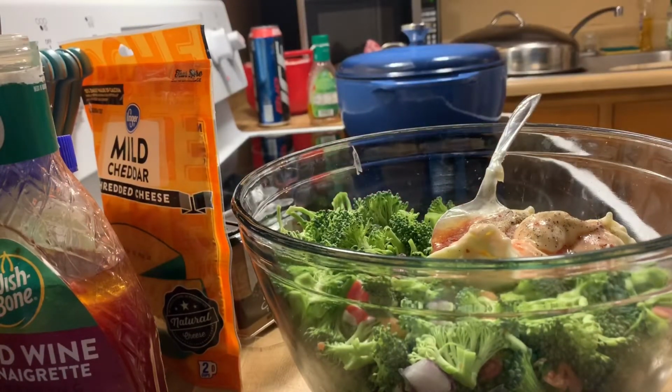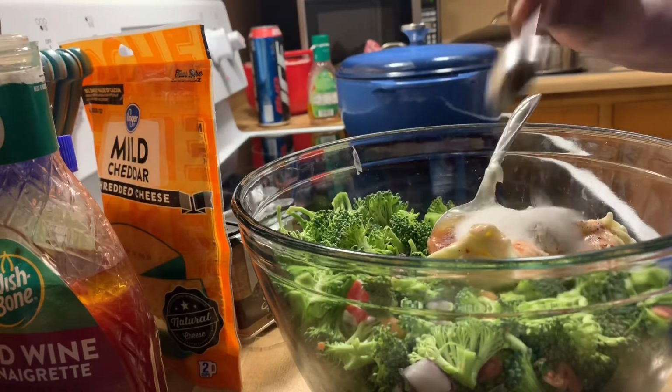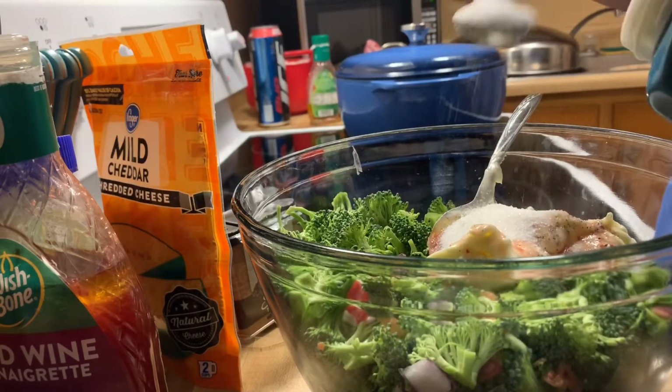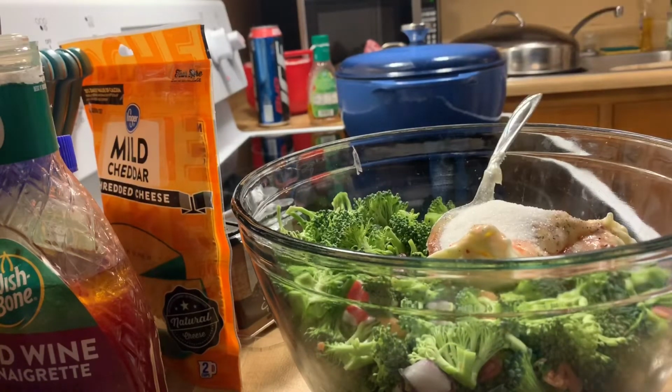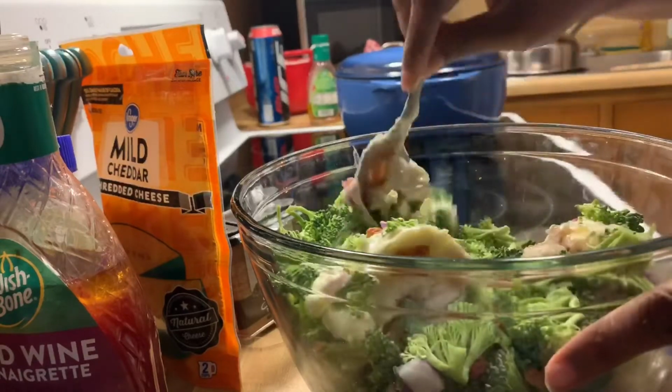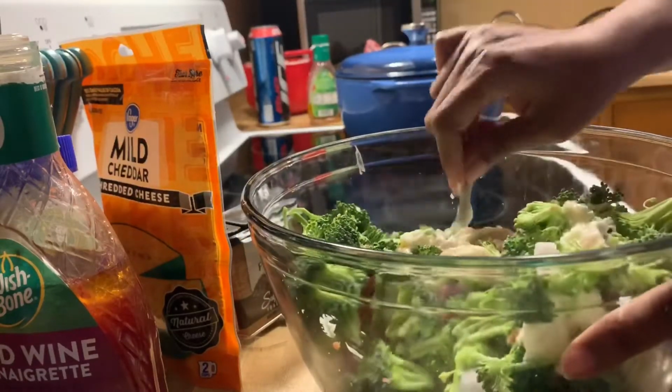And to offset the vinegar, I'm going to add 3 tablespoons of the sugar. 1, 2, and 3. And if I need more, I can always add more sugar. So that's why I said this is a recipe. It's really to your taste.